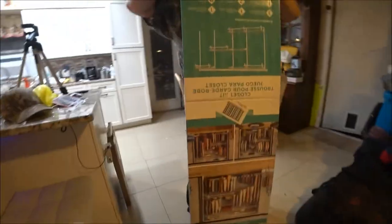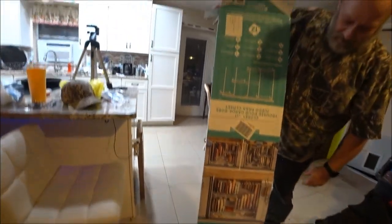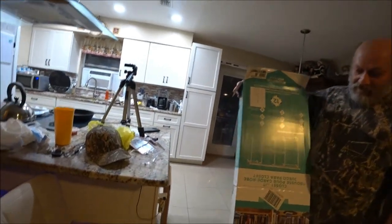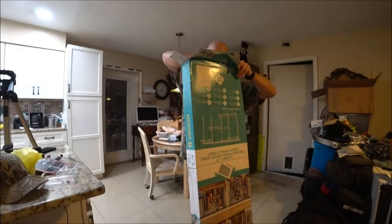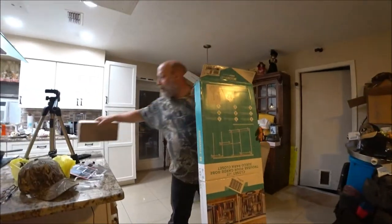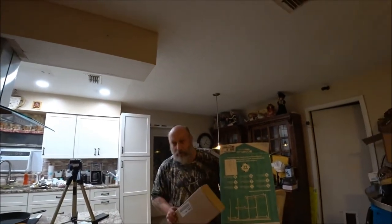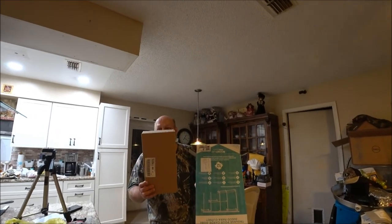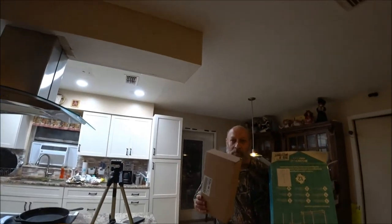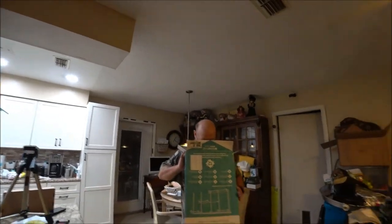Okay, guys, we brought this Closet Maid thing in here. It's kind of upside down, but that's okay. So we're just going to lay it on the floor and see what we got here. Need help, babe? No. You sure? There you go. Boy, what a waste. Look at this big box, and this is what it all comes in. I've got to weld all the little things together.